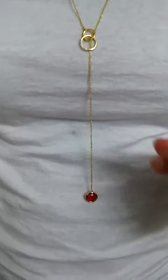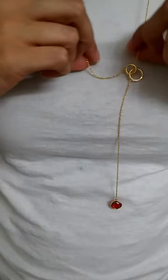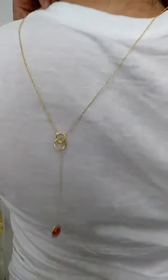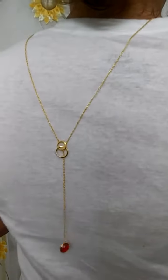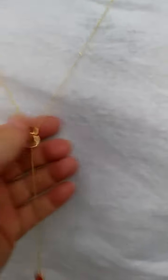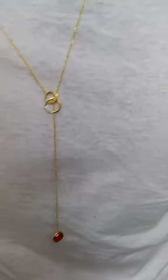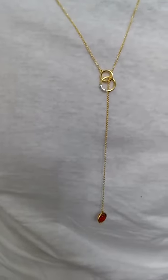We've been fooling around with this and we kind of found that you can wear it in the front and have it like that, or if you have a backless or low cut back dress or shirt, that would look quite the sexy item there hanging down with that if you had the backless top going on.